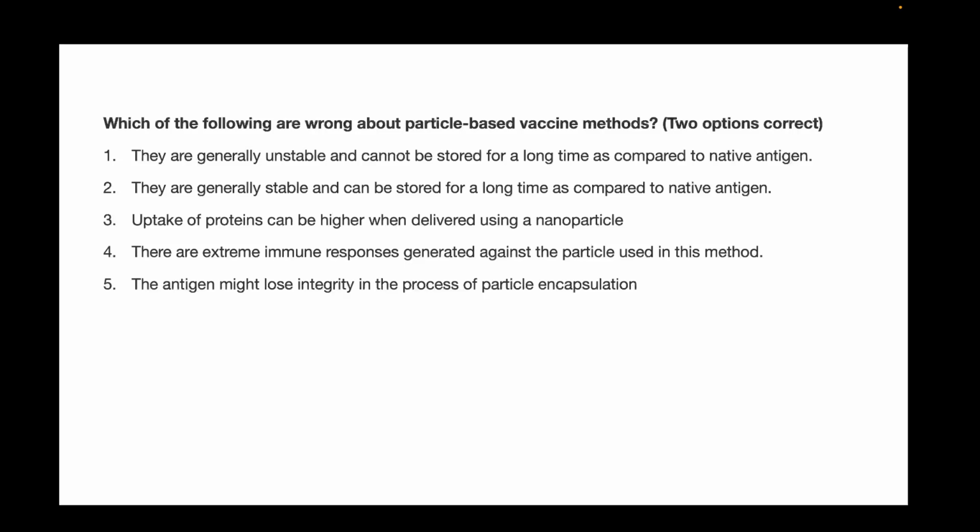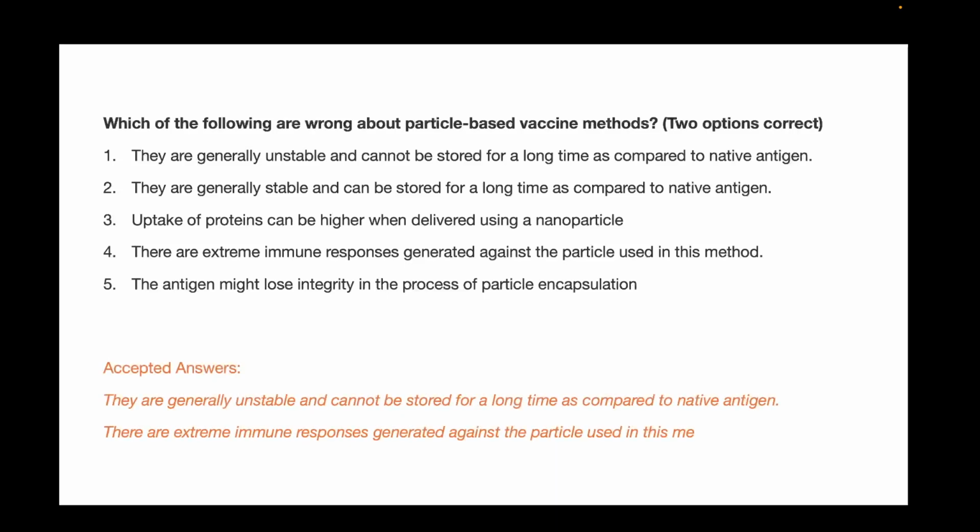The correct answer here would be option 1. They are generally unstable and cannot be stored for a long time as compared to native antigen. And option 4, there are extreme immune responses generated against the particle used in this method. These two options are wrong about particle based vaccine methods.